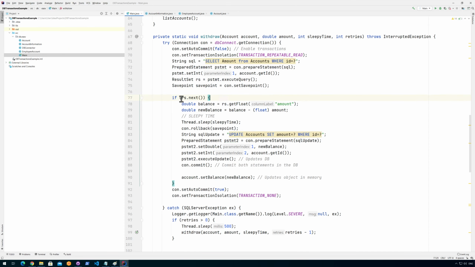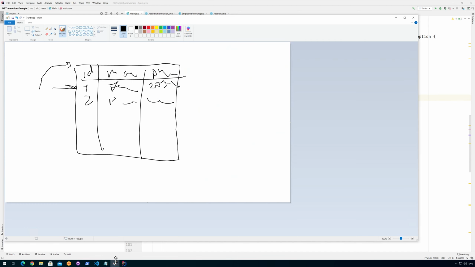What rs.next does is point the result set internally. Inside the result set, we have saved the state, and when we do rs.next for the first time, it actually moves to the first row in the database result. So first it goes to the 0th row. If we were to just say get the data from this row, we would have some errors.